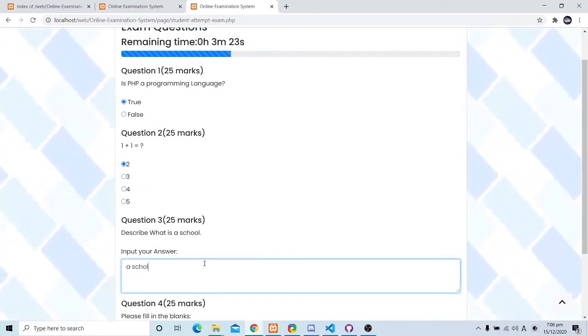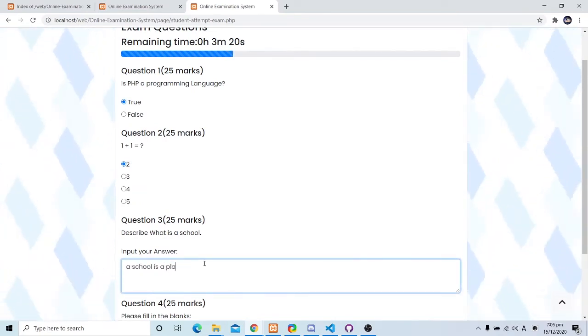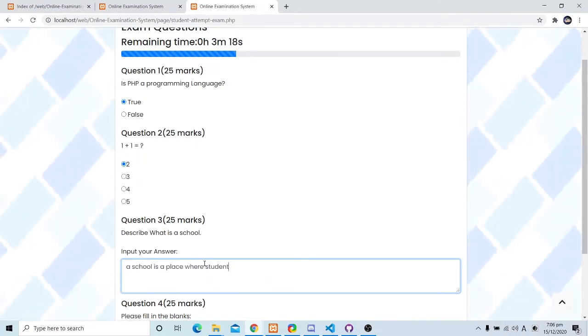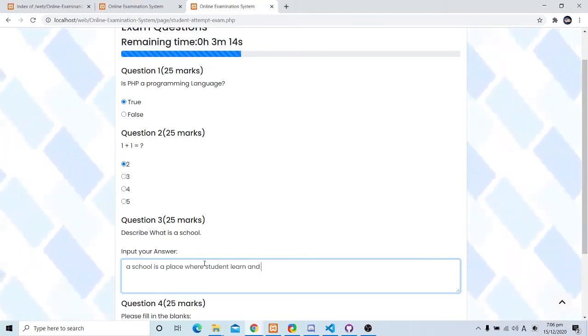The answer will be submitted automatically once the time is up. As the time passes, you can see the bar eventually going to the right.